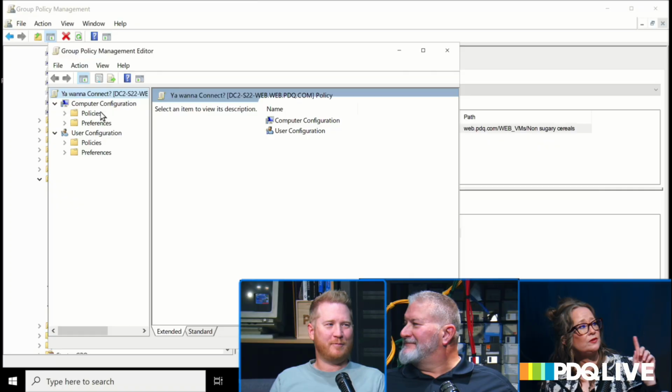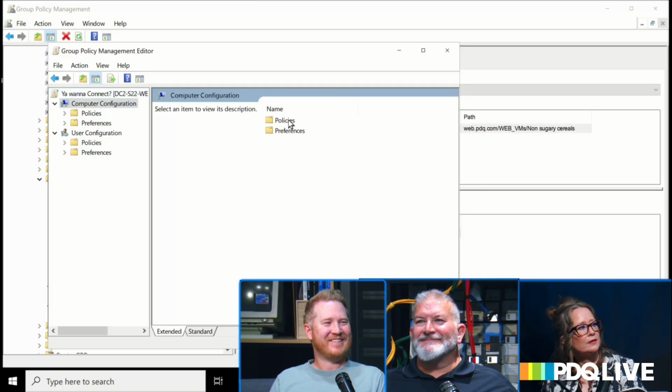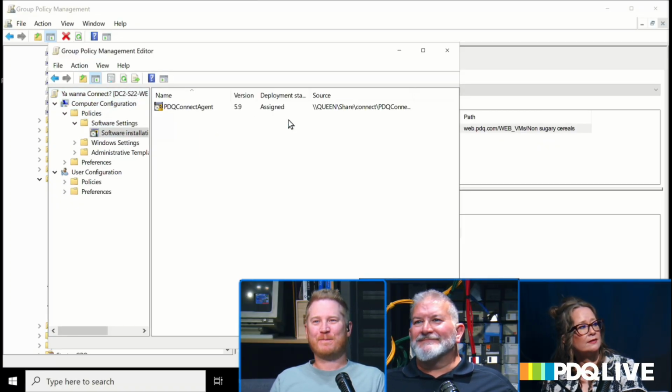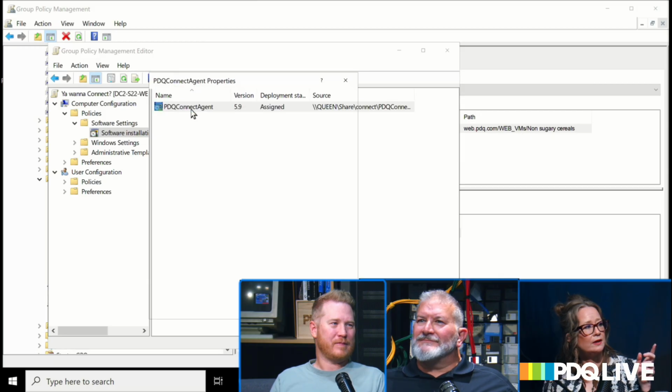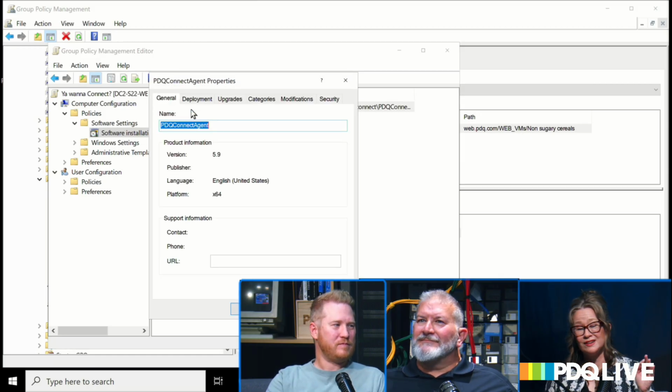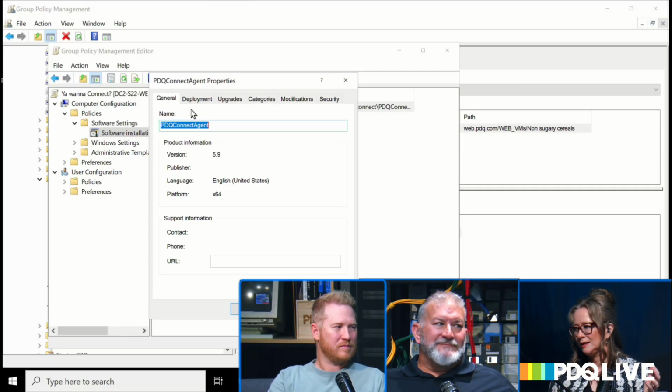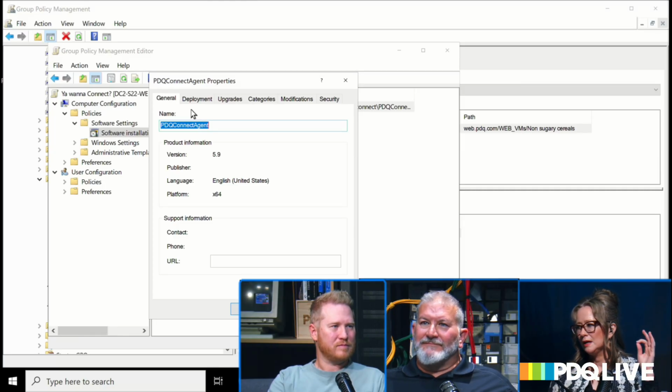Okay. So this is a computer policy one. You're going to click computer policy and then policy, software settings, and then software installation. I'm going quickly because the instructions are just in there. All I'm going to do is attach this MSI, and you see it's right here. The only thing that's important really, it's an MSI and it is attached to your file share. You want to make it assigned, not published, because then it gives your end user the chance to uninstall it. We don't want that. Assigned. Scope it to the right OU where your computers live. That's all you really do, and then it's going to trigger like any group policy would. That's all you're going to do with group policy.